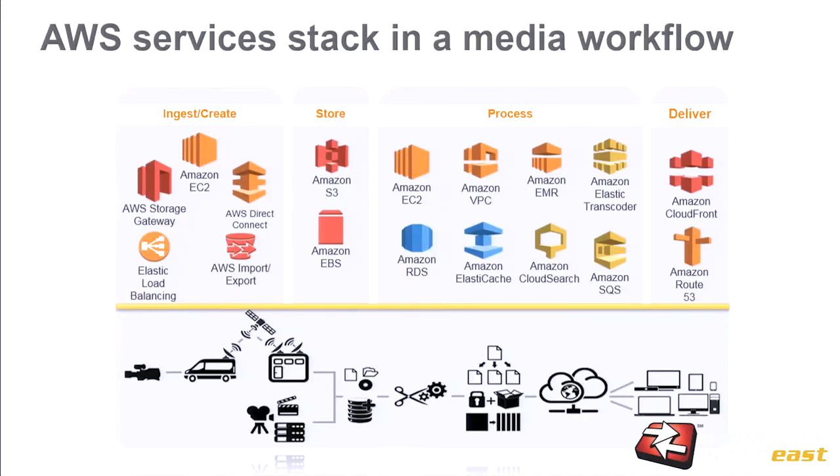Specifically, when you think about media, the way at least I like to think about it and talk to customers about is the different stages of delivering media. You start with ingest, you create your media content and you store that in something like Amazon S3, which is our storage service. Then next would be processing that content. So you use Amazon Elastic Transcoder to transcode that into formats that your viewers can consume with the devices that they're using. And then finally, for delivery, you can use Amazon Cloudfront as a CDN.